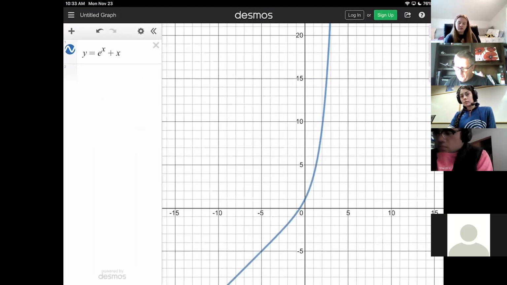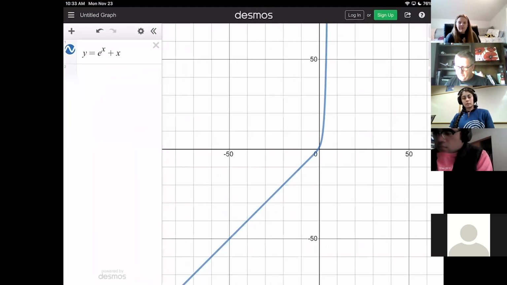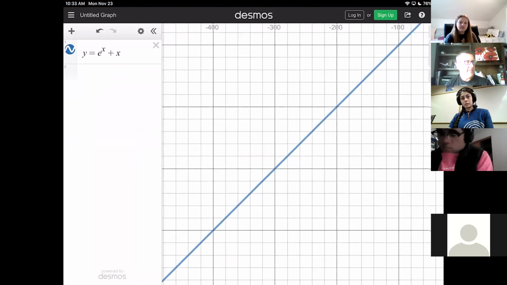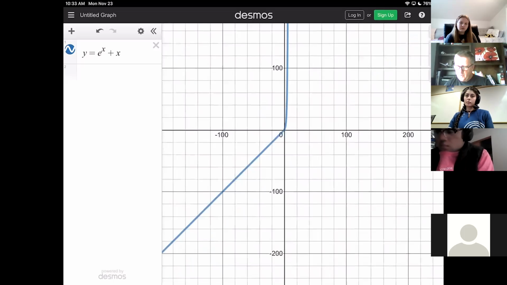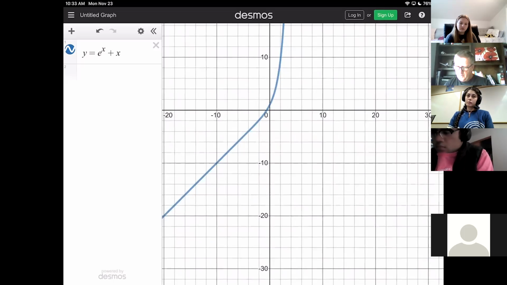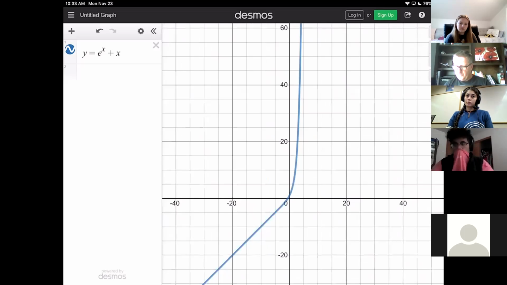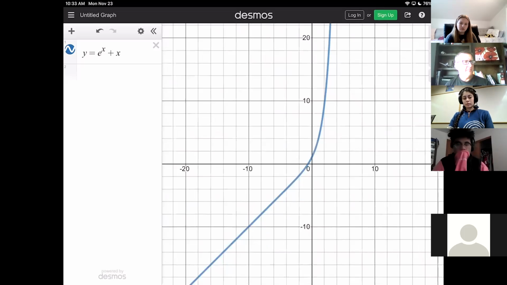When I back out a little bit, notice it's like, oh, that's a really interesting graph. It's almost like a straight line over here, like a 45-degree angle. That's kind of weird. And then it gets up near 0 and kind of does a sharp curve. And then it takes off again. It almost looks like a road, like a long straight road that just has a curve in it.